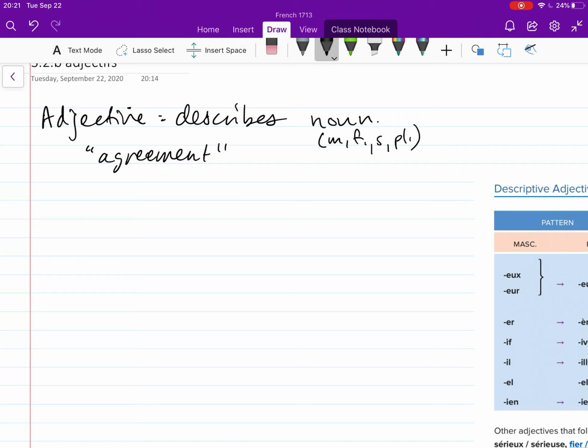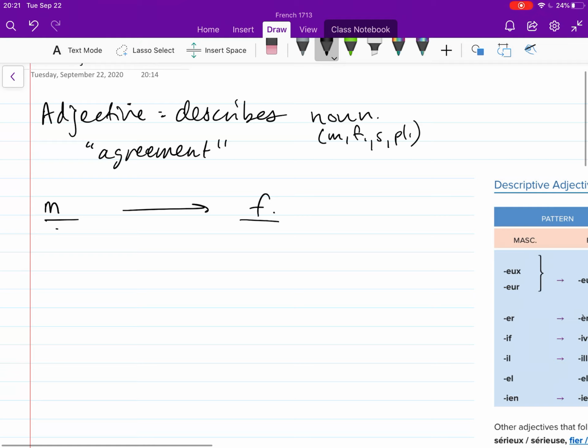So we're going to start with what we normally do with adjectives, which is, in order to make it go from masculine to feminine, we've already talked about that if it already ends in an E, we are not going to add another E onto it to make it feminine. It'll always just be the same. If it ends in another consonant, normally we would add an E. Sometimes there are some irregular endings, which we have already talked about, like IEN when we did nationalities. We'll now get an ending where it's IE-double-N-E. So there's an extra N in there.